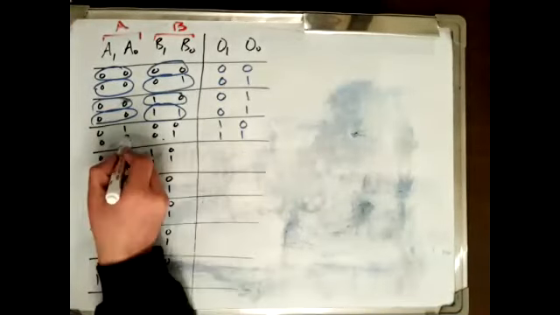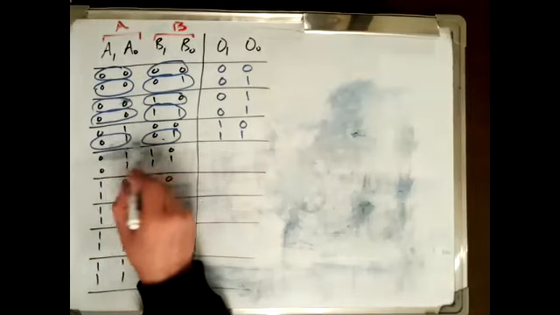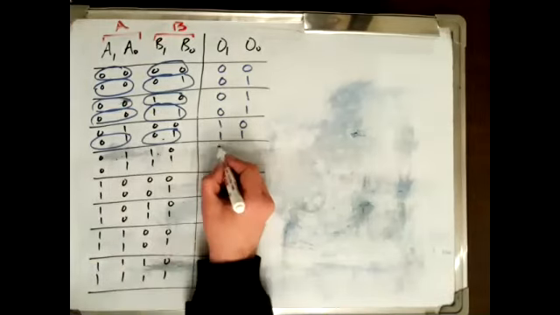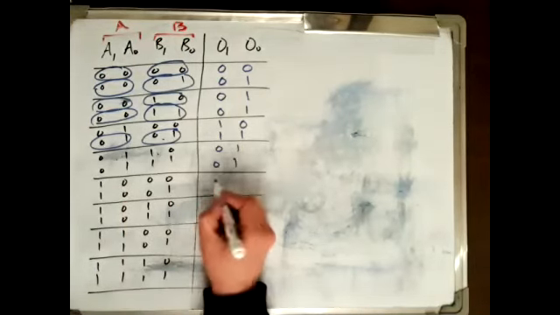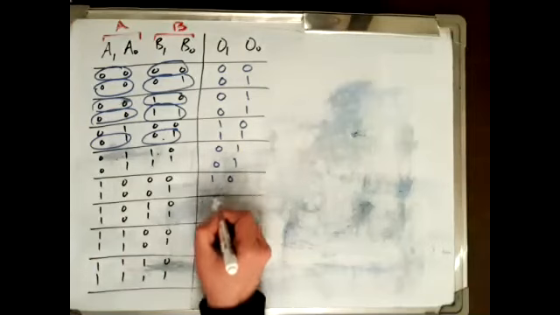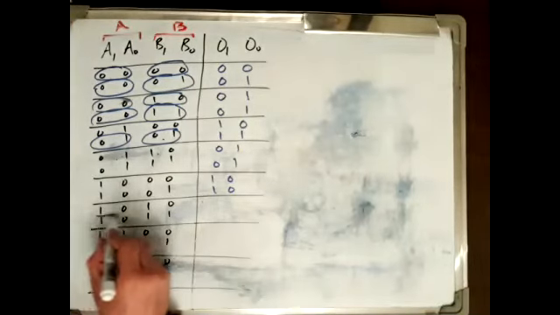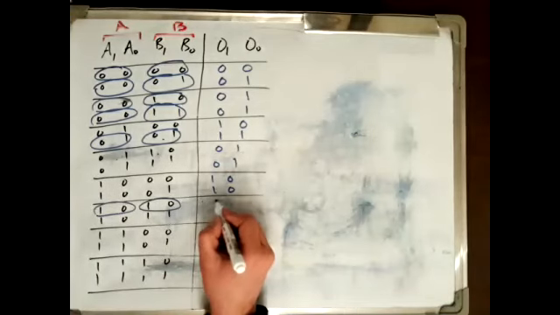So when you do the comparison, you check the relation. You can find the value of the output by checking the equation that we had. Here, A is less than B, so it is 0, 1. A is less than B, 0, 1. A is greater than B, 1, 0. A is greater than B, 1, 0. Equal, here both are equal. They are equal and both are even, so the output is 0, 0.